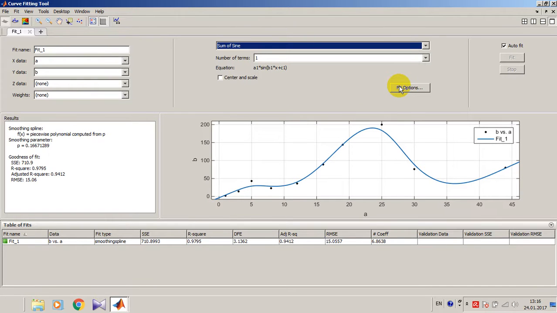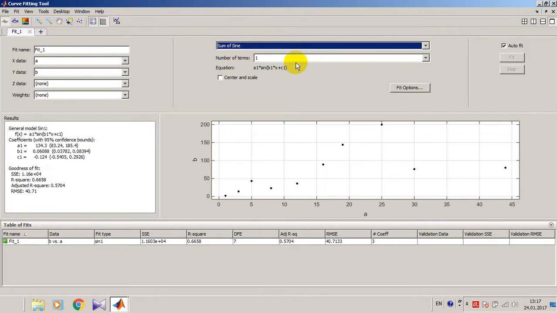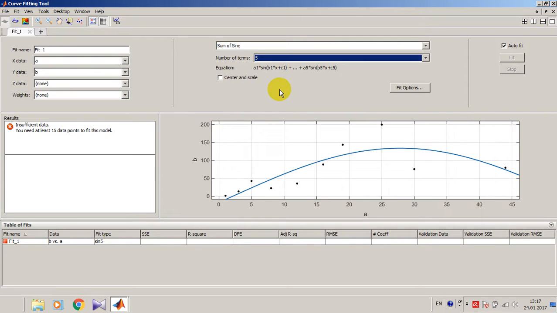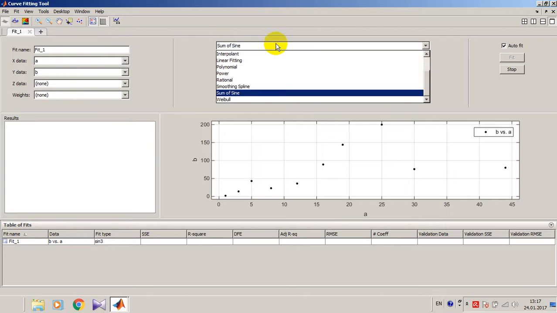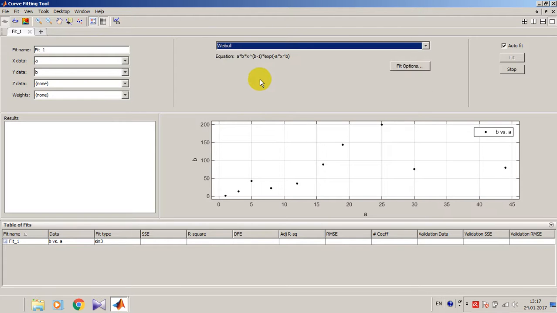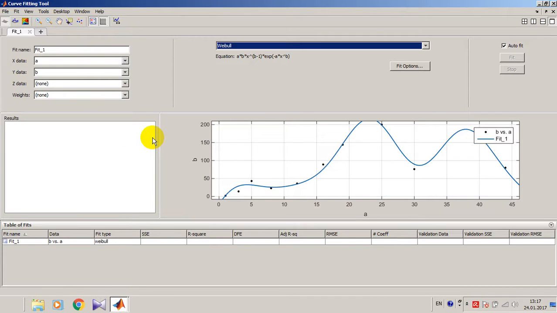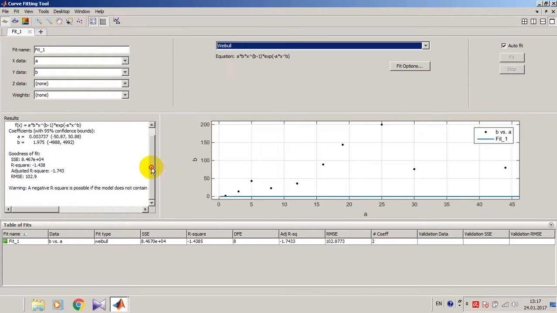Sum of sines, let's change the number of terms. We have insufficient data for this. Here we can see the Weibull method.